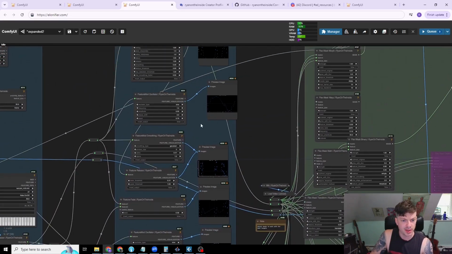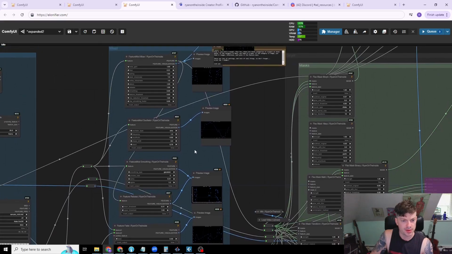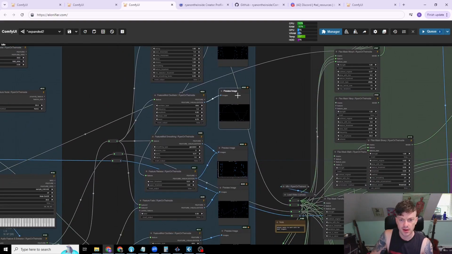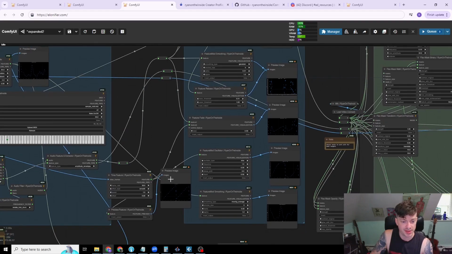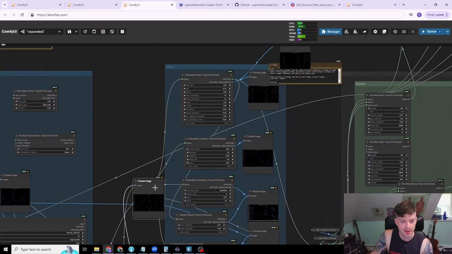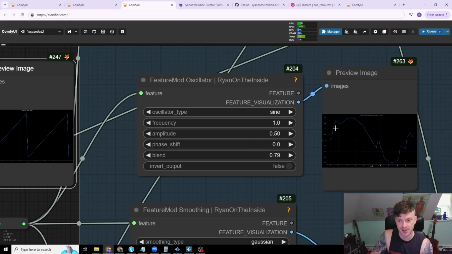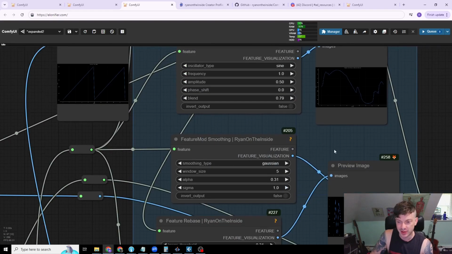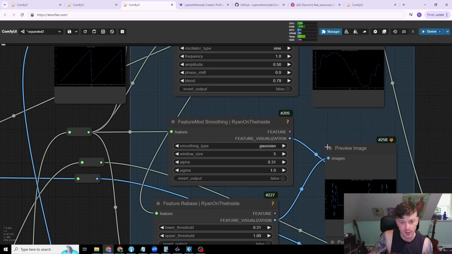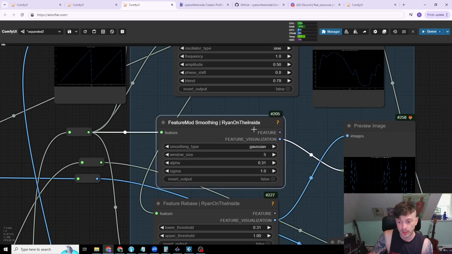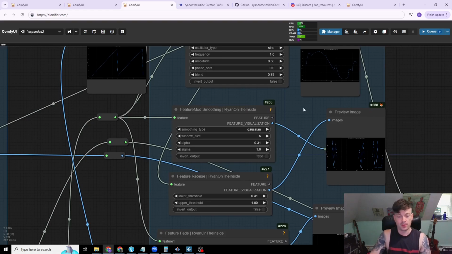There's others here that are very useful. So oscillator just oscillates it. So what did I give it? I gave it this time feature. That's just a time feature. And then we oscillated it. So this is what happened to it. You can get some pretty abstract effects if you want. Smoothing, also very useful if you've got maybe a motion feature, there's a lot going on in your video and you get jagged lines. This can help smooth it out.